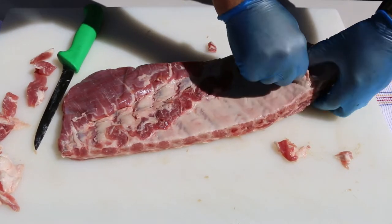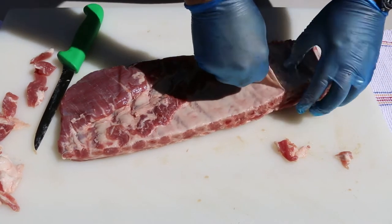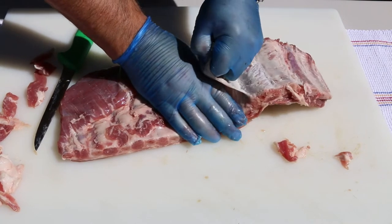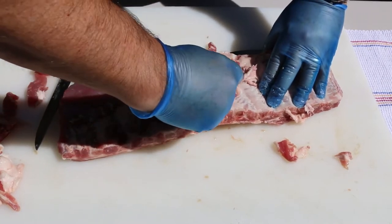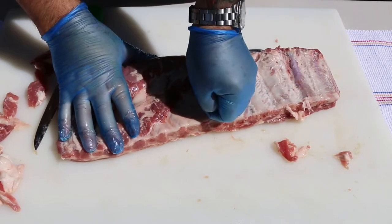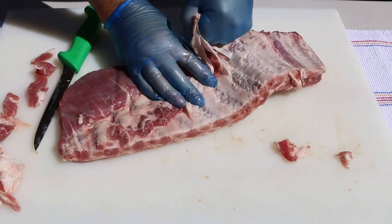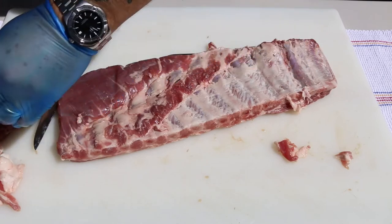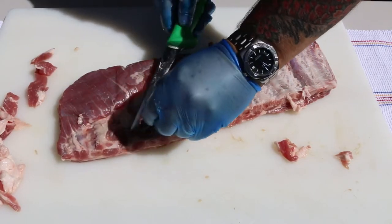Should have brought some kitchen roll out with me, but never mind, we'll get there. There we go, at last. Where there's a will, there's a way. Get rid of some of this fat here.